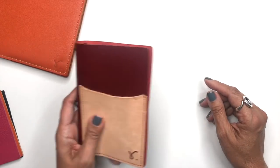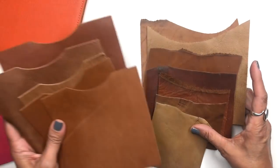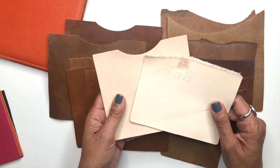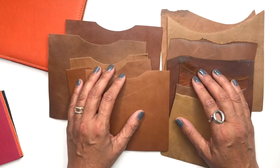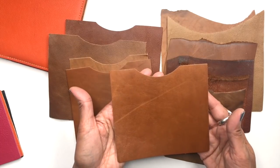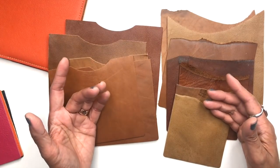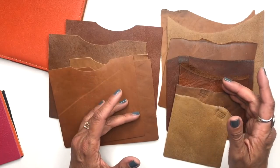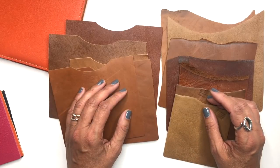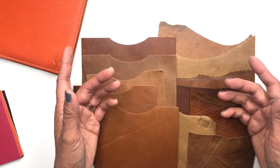Now we also have what we call special pockets, or a special brown pocket. Basically, unless stated on the website, pockets come in natural leather. However, we do have a limited amount of the special brown pockets available, mostly in the scoop style, like this, and some on the designer style. Now this can be any shade of brown, and sometimes we get requests that the pocket be just like so-and-so's. Please keep in mind that we cannot make anything exact, especially in the designer series. And when it comes to the special pocket, the shade can be different from one notebook to another. You can see here the different shades we've used in the past.